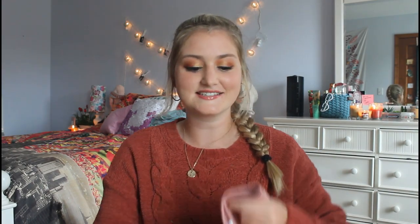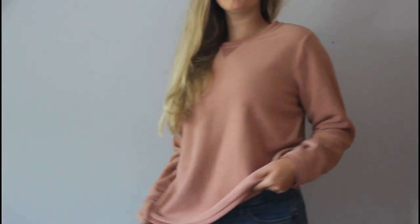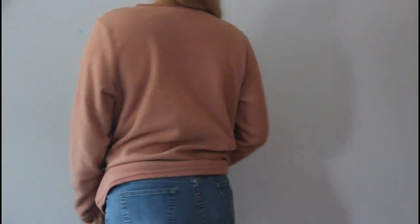The next thing I got is this nude sweater. It's very comfortable and it's got kind of a waffle pattern on it, so it's super warm on the inside and the outside. This is one of my all-time favorite colors so it's perfect for me — it just shouted my name so I had to get it.